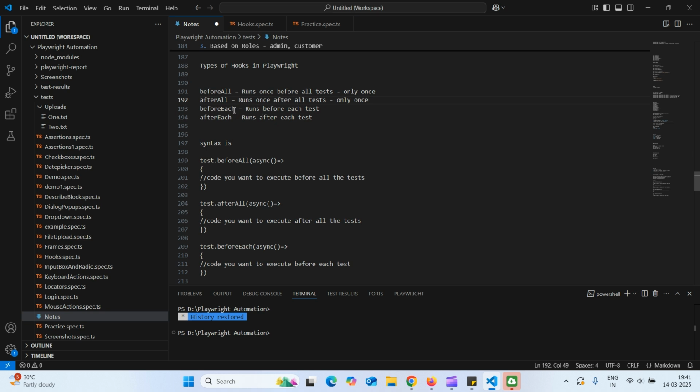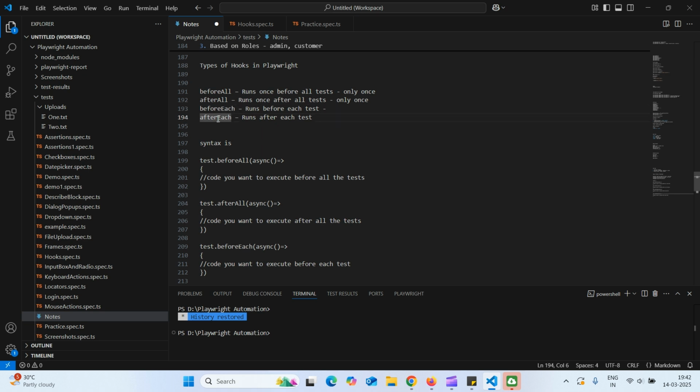Next one is before each. This block executes before each test. Suppose you have 10 test blocks in your spec file, it will execute 10 times, before each test block gets executed.